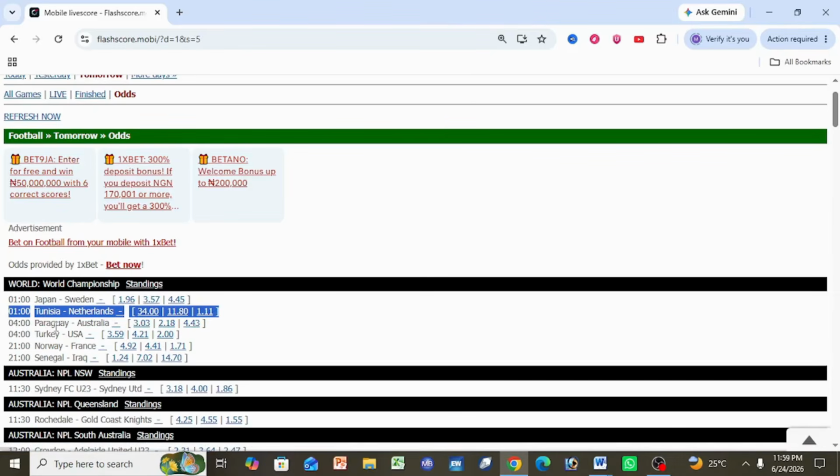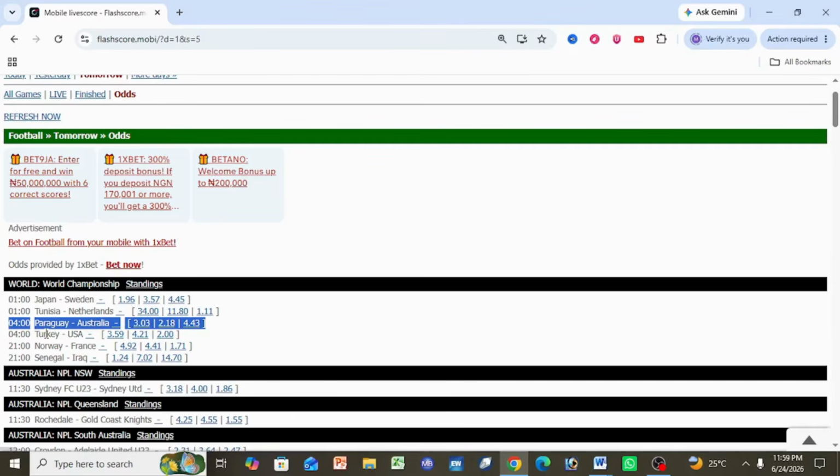Right, so now I checked Paraguay and Australia. The 0-0 correct score margin is 1.16, and the 1-1 correct score margin is 0.5. That simply means the bookies are strongly expecting a draw in this match. So be aware if you are going to go for home or away. Just be aware they are expecting a draw in this match, so know how you twist your bet.